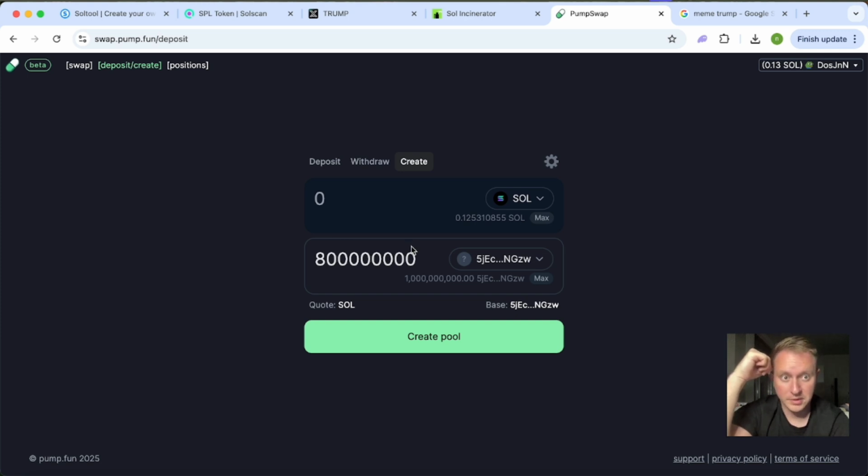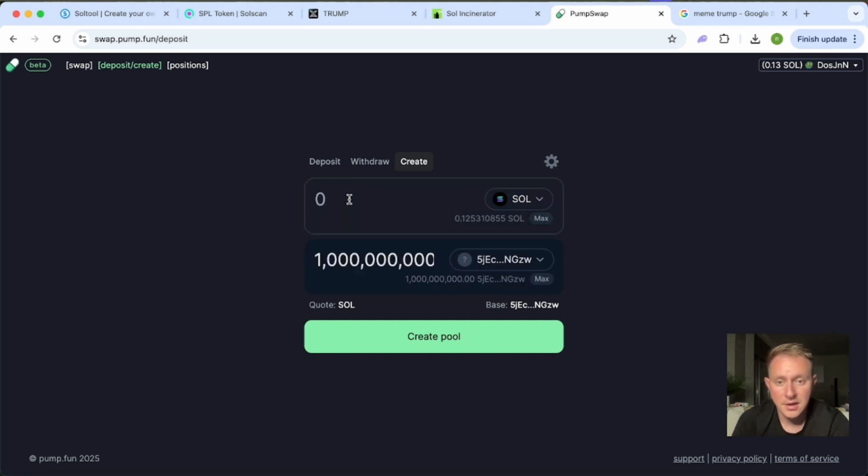So now I can hold 20% without buying into the pool. If you launch directly on PumpFun, you have to be the one who buys in at the very beginning to hold that 20%. Now I don't have to actually buy anything, so I can just put 800 million into the pool instead of 1 billion, and I would keep 20%. If you're a meme, I suggest going with 5%, but if you're just playing around and you want to test, you can put the full billion in.